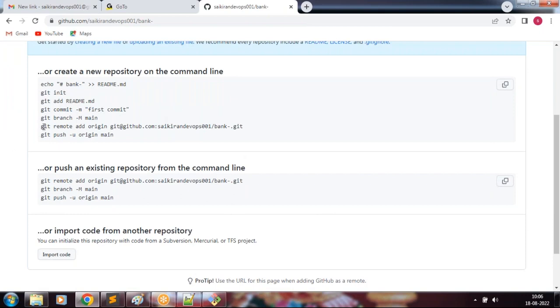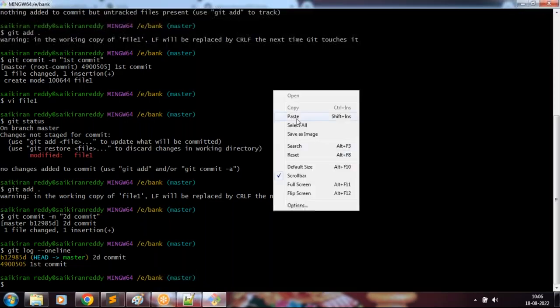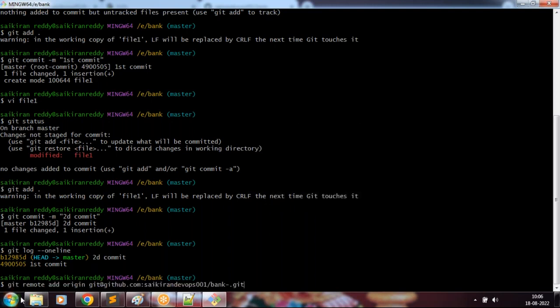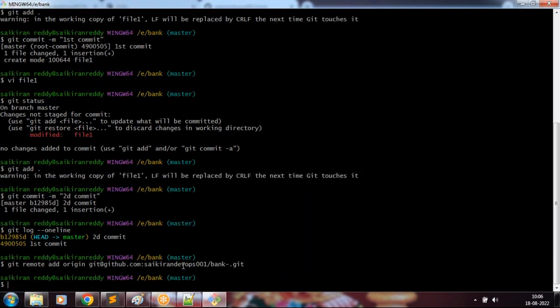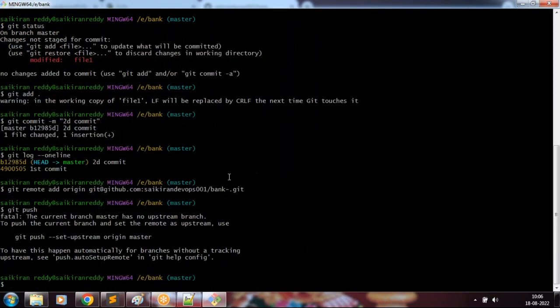What I'll do, I'll copy this link. I'm adding my remote address with this link. Let's check the git push command. What will it say? The current branch master has no upstream branch. Meaning it is saying that we have the master branch in our local, but we don't have that master branch in the remote repository.